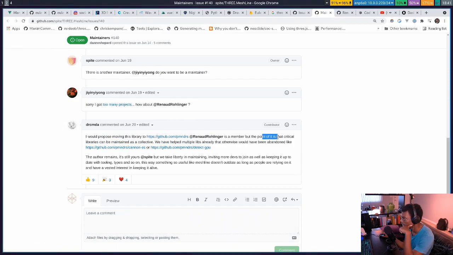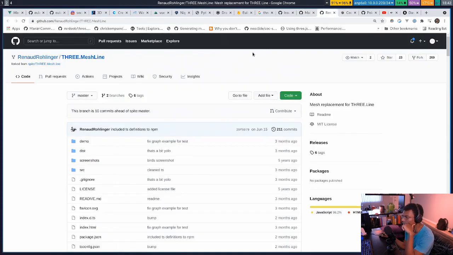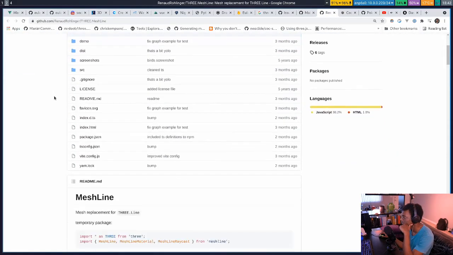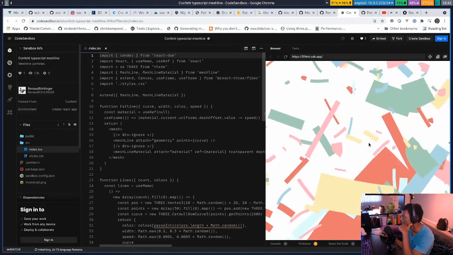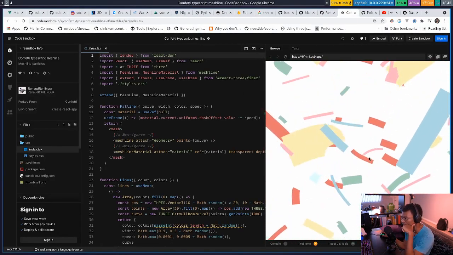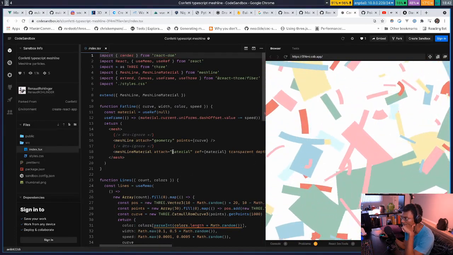But the point of it is that critical libraries can be maintained as a collective. What is that? Been abandoned, like Cannon-es and Detect GPU. That's the same thing. Yeah, this looks like mostly the same thing.